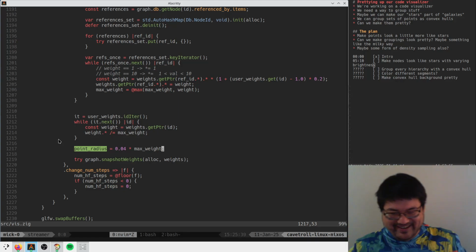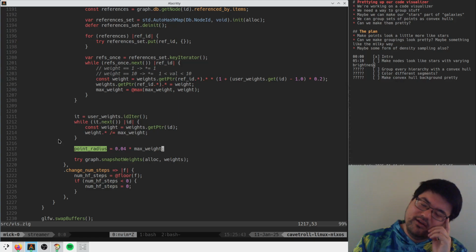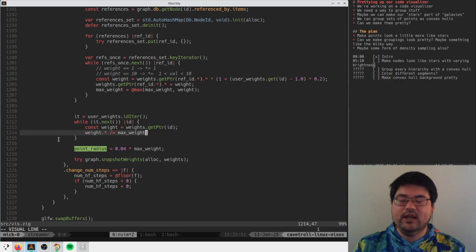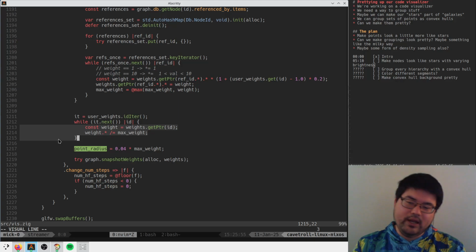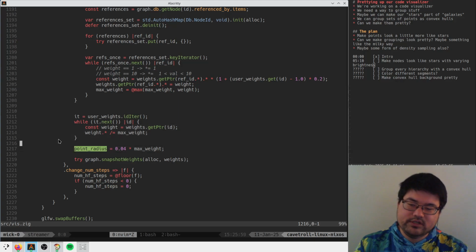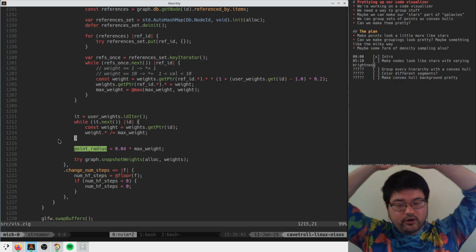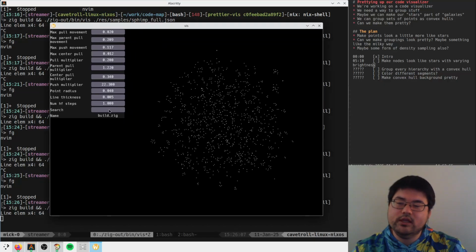Yeah, oops. What have I done here? I feel like this should not be increasing that much, right? Because here we've said that every weight, if we take 0.04 times the max weight, then divide the max weight, we should just get back to 0.04, right? So the fact that everything is growing is a little bit concerning.